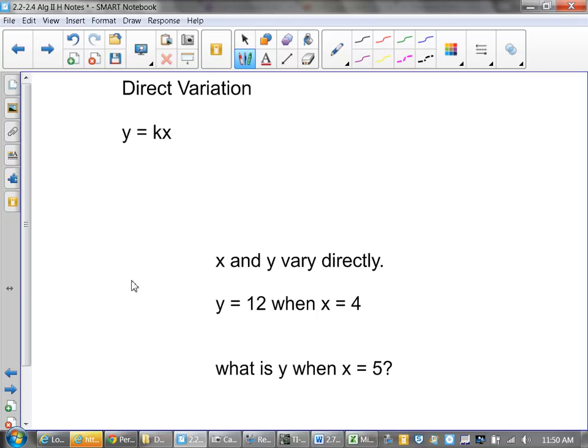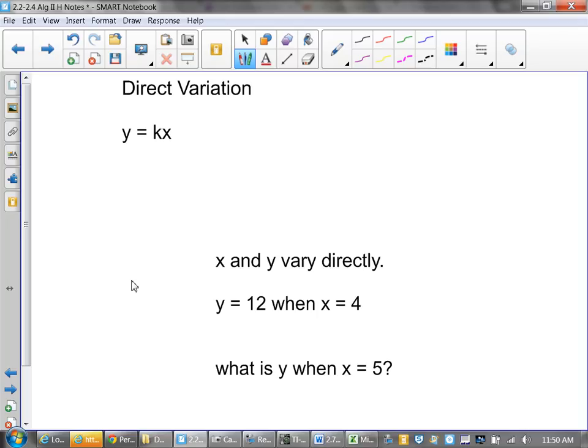This is called direct variation, and it's relatively straightforward. Direct variation is kind of like a precursor to slope. A lot of textbooks use it as the first lesson when they get into linear equations, because that value of k acts as the slope of a line with a 0 for a y-intercept. So what happens here is you're going to see some new writing.